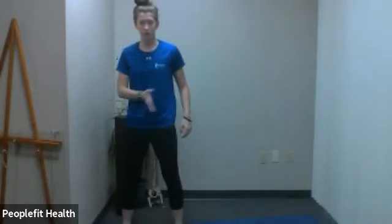All right, with these, make sure you're keeping that chest up. And as you're going to the side, that nice soft knees, keeping that core engaged. And 40 seconds, here we go. So going off to that side, you get here, squat down, back up, and back to the other side.